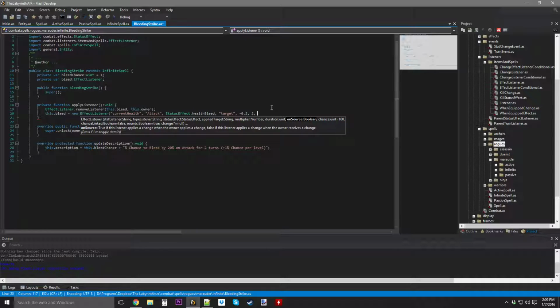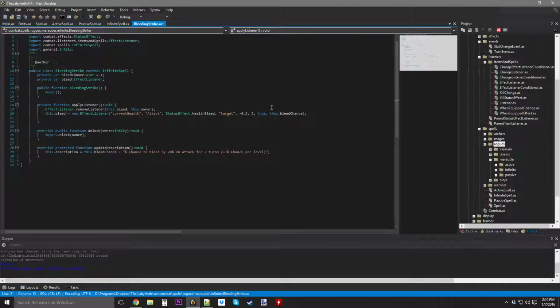On source is going to be true, because it's when the player is the source of the damage, when the bleed is going to go through. Chance is this dot bleed chance linked rounds change. Okay, so that's fine. That should be okay. And then this dot owner stats listeners dot push this dot bleed, and that should be fine.